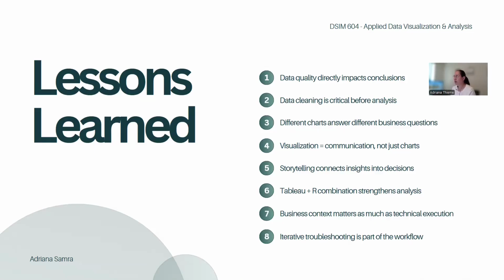Another thing I noticed is that different charts answer different business questions. Things like the Pareto chart can answer questions about which categories drive 80% of our revenue. That was a very valuable lesson to help me understand how charts answer business questions. And that visualization is communication and not just charts. Just having the charts by themselves, it is very difficult to interpret the data and draw conclusions. So that's where storytelling connects insights into decisions.